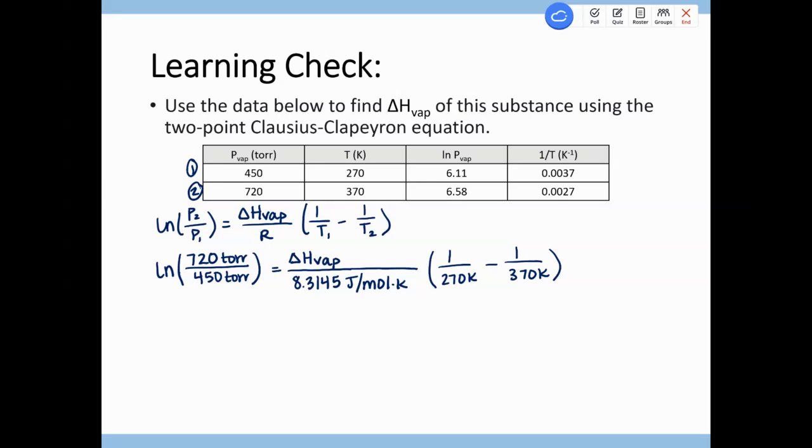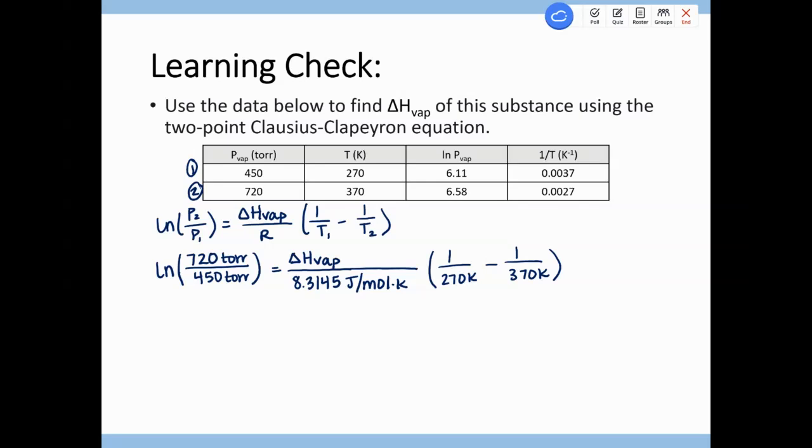So in your calculator, you have the natural log function. You can click that number and put in 720 over 450. Other calculators, you need to put in the fraction first and then press natural log. You just have to figure out how your calculator works. I think to use the 450 over here? Okay, good question.